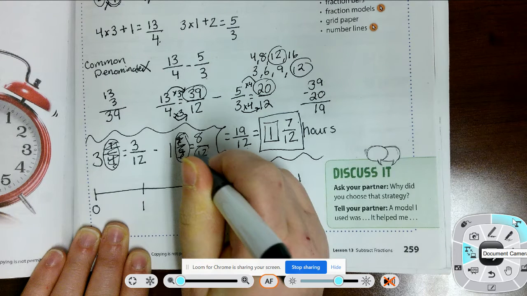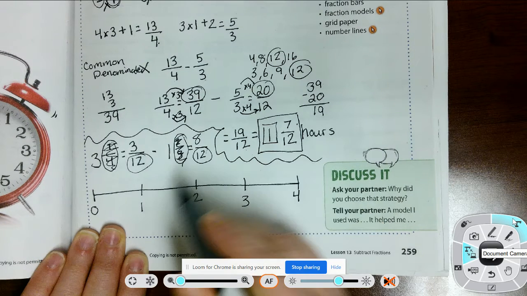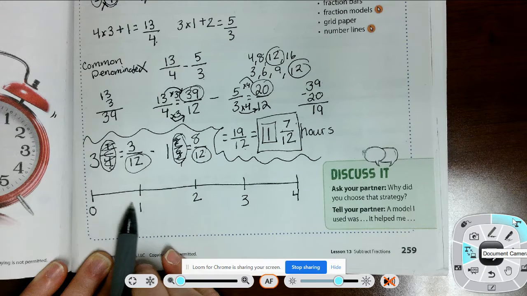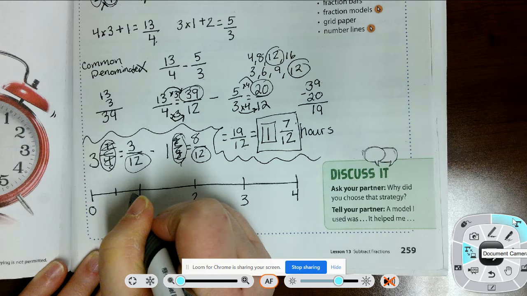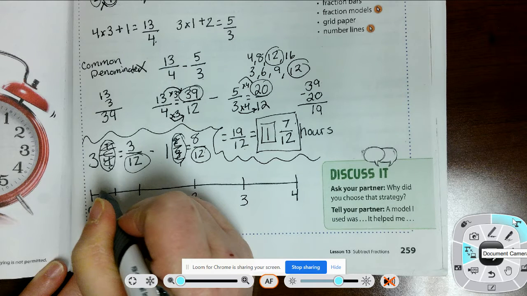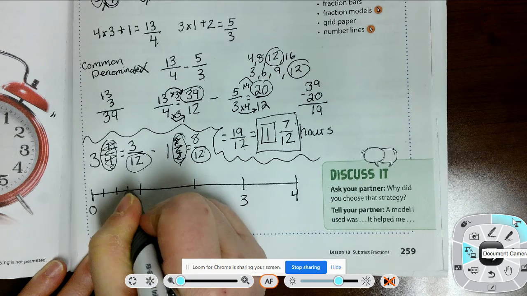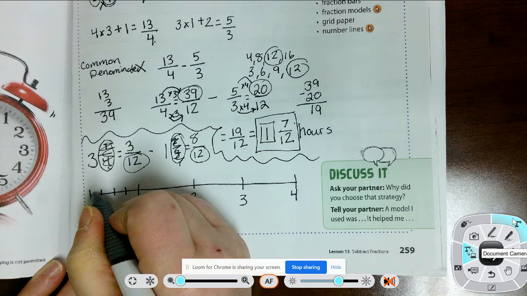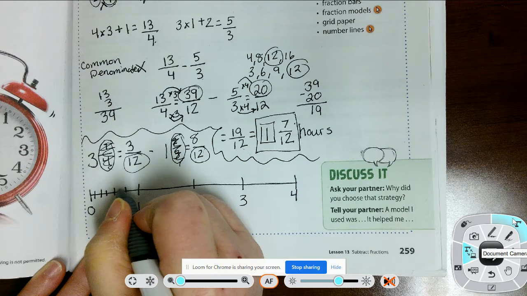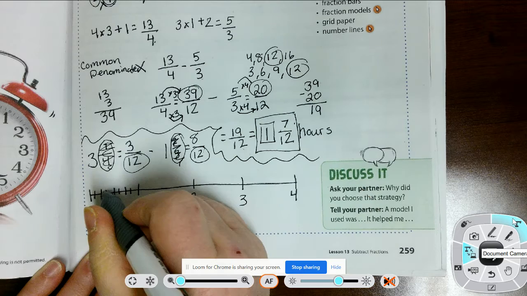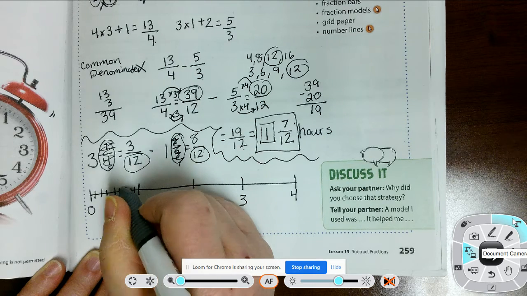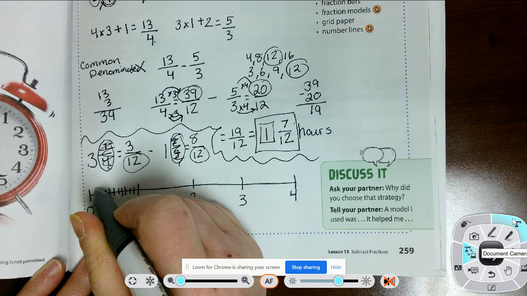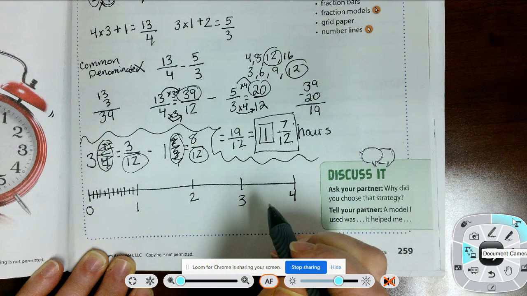Now if we're working with 12s on the number line, that means that there needs to be 12 spaces between a 0 and the 1. So I'm going to make 12. So that means that I made 2 here, so I need to make 6 on each one. So I'm going to divide those up into 2 more. Now I have 4. I'm going to divide those up into 2 more. Now I've got 1, 2, 3, 4, 5, 6, 7, 8, 9, 10, 11, 12. Okay, now I've got 12 spaces.